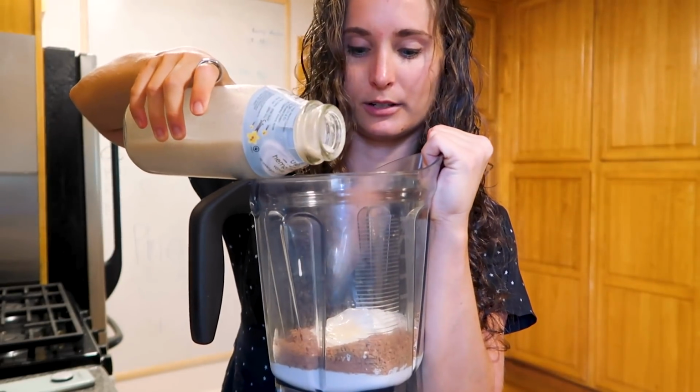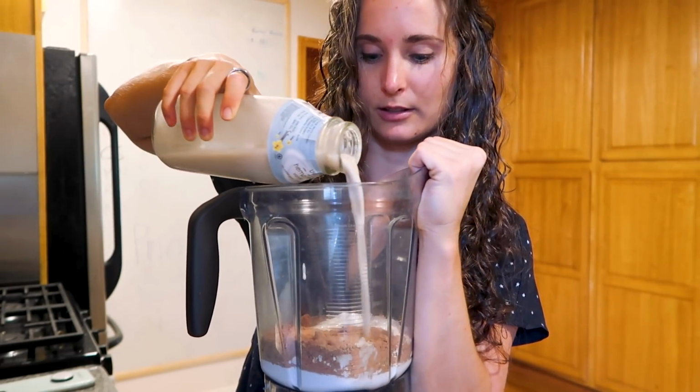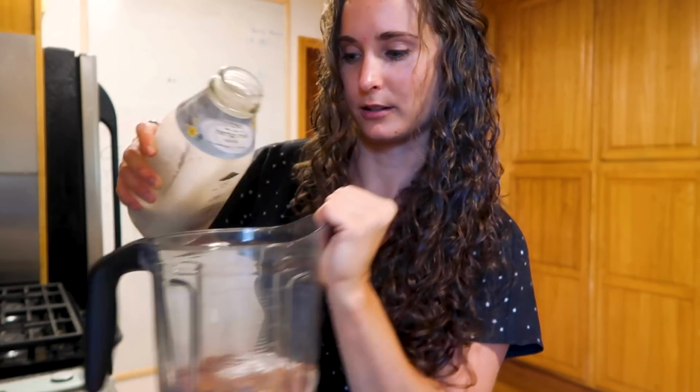I'm just gonna pour it on until everything is slightly covered, mostly so that when I start the blender, it doesn't go poof. You know when you have dry ingredients on the top and it just poofs up and then everything gets stuck on the sides of the blender? Don't want that to happen.